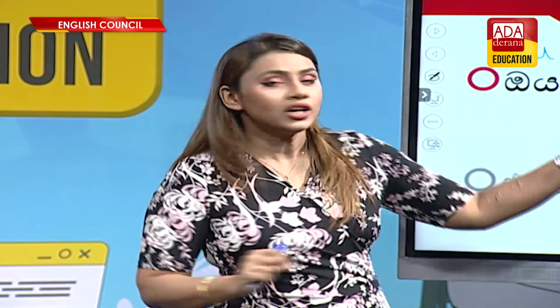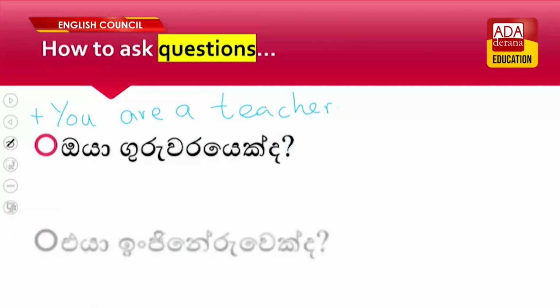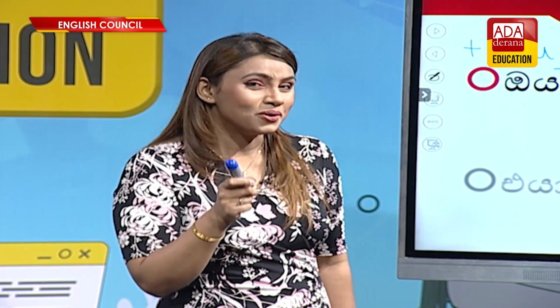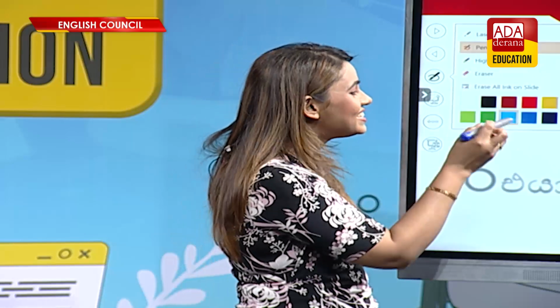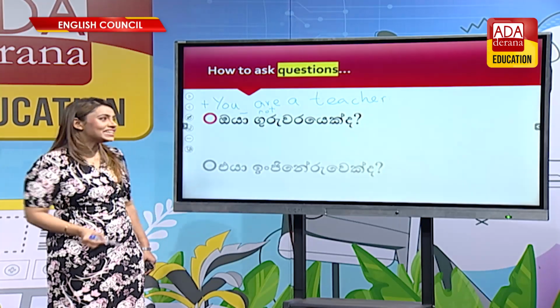Right? Okay. So here's the positive sentence. Look at the screen. And if it is not, you would say, you are not a teacher. ඔයා teacher කෙනෙක් නෙමෙයි. You are not. ලේසි නේද? අපි not එක දාලා මොනවද කියන්නේ? You are not a teacher. You get the negative. Now you ask the question. ඔයා ගුරුවරයෙක්ද? කොහොමද construct කරන්නේ? Very easy. ඔයාලට හිතේ හරි ලේසිනේ. ඒක තමයි කියන්නේ English grammar හරි ලේසියි කියලා.